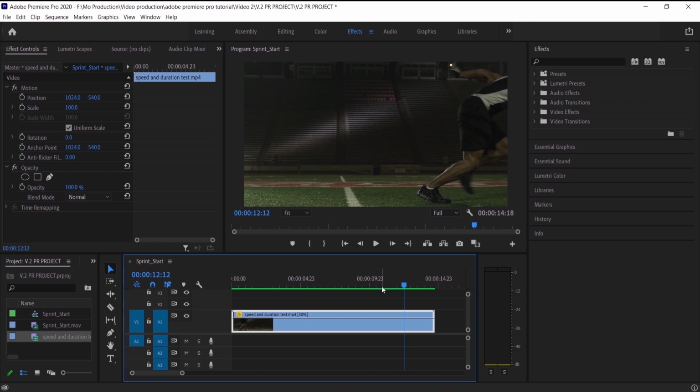So guys, that is pretty much it. If you want to do speed ramping, which is like sometimes the video is really fast and then slows down and then gets fast again, that is really simple, and I'm gonna explain it in another video, and I'm gonna make a tutorial for it.